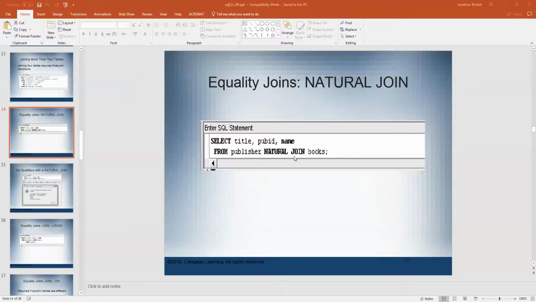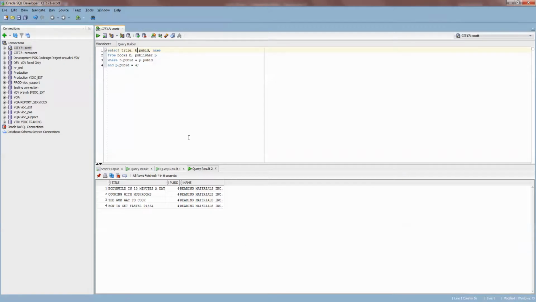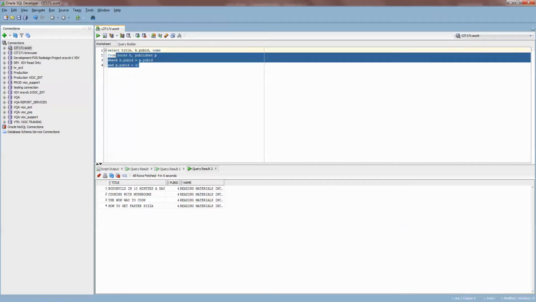So anyway, back to the natural join. You use the natural join keywords to join publisher to books. What this does is it will automatically join the publisher and the books tables together based on column names that are the same. So it's going to automatically join based on the pub ID column, which is the same in both tables.